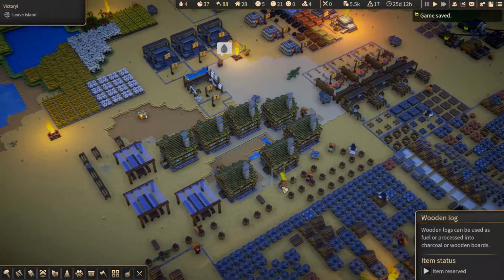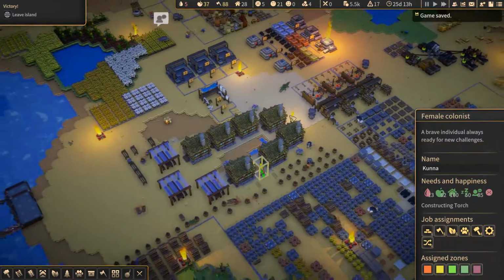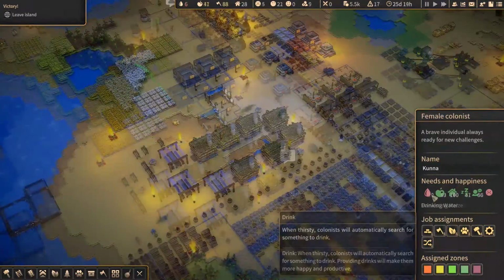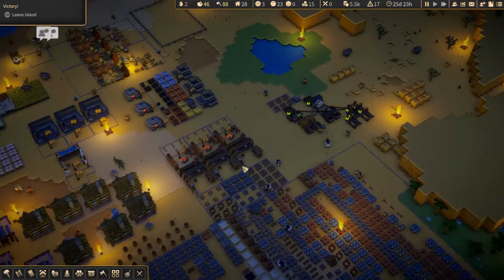Slow it down again. Click on someone. Okay, now speed it back up. No one is working on water. We just don't have enough water. Unhappy because no water. Okay, now you're happy. Or neutral. We've seen the entire island.